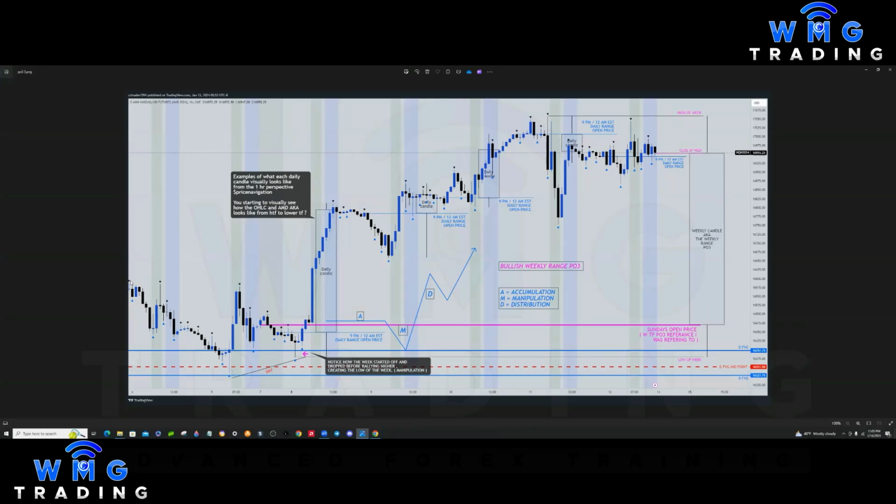Price dug in, like this whole thing could have been a market maker buy model. I can't remember 100% if any of those dynamics were there. It's just an example, right? But you could see how there is a logic with this. There's a process. There's a systematic way of doing this stuff, and it can be learned, and it doesn't have to take you 10 years, right? Visually, right now, just seeing this, I hope that it makes sense. I hope that it's kicked on some light bulbs.